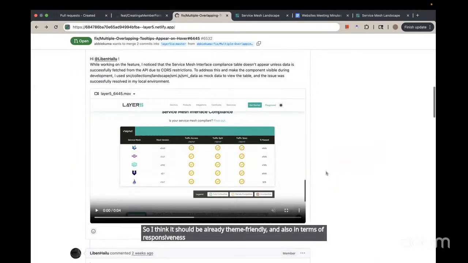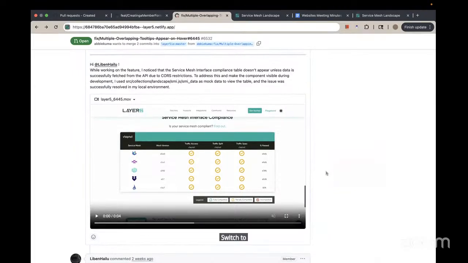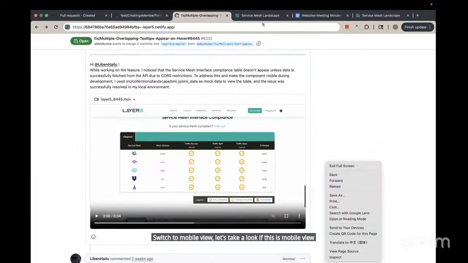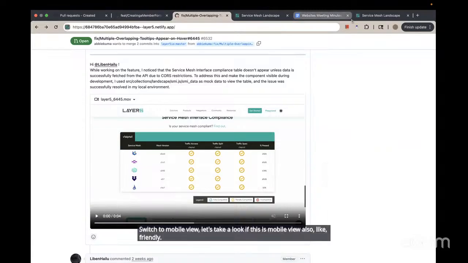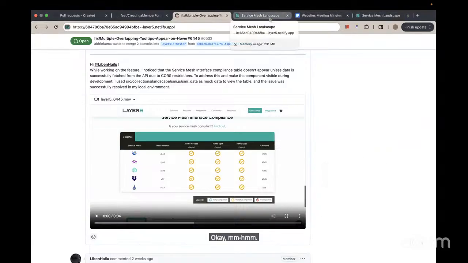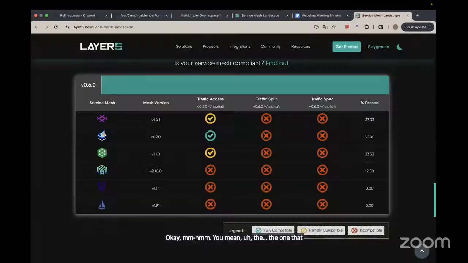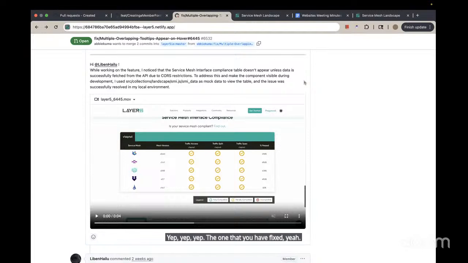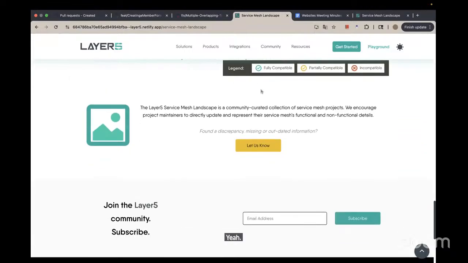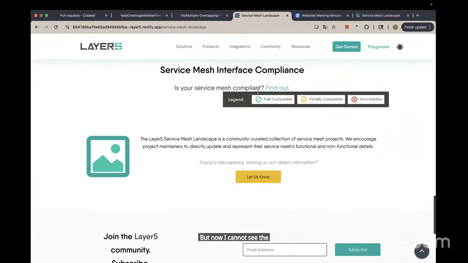If you try to switch to mobile view, let's take a look. You mean the one that I fixed or the current one? The one that you have fixed. Then maybe I should open the deploy preview. But right now I cannot see the table. Can I add it later?